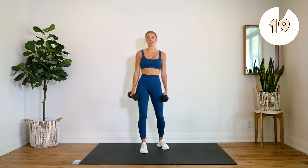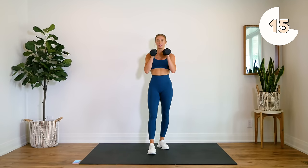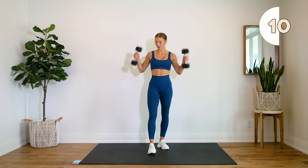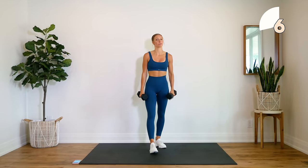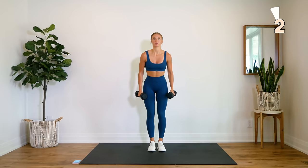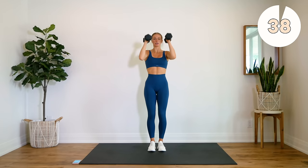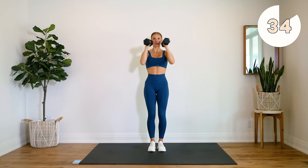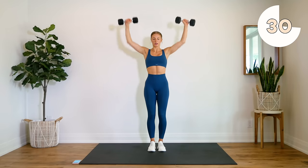All right, we're getting ready to go into our double shoulder press. So palms facing inward for the first one, and then a wide press for the second one. Make sure that you're not using too heavy of a weight, especially for these wide presses, because you can really damage those shoulders. Here we go. Pressing up, again, not locking those elbows at the top. Just everything nice and controlled.